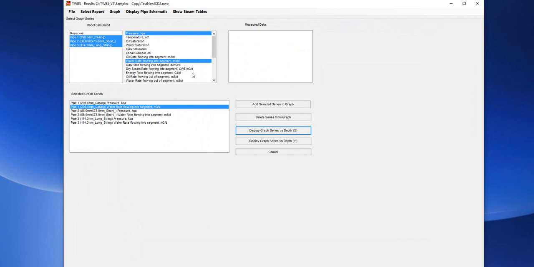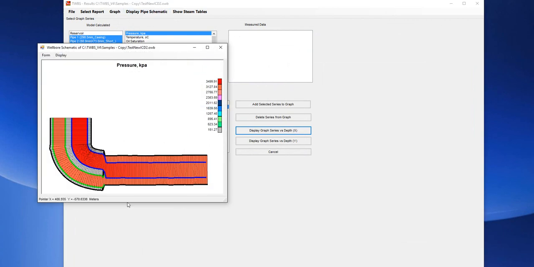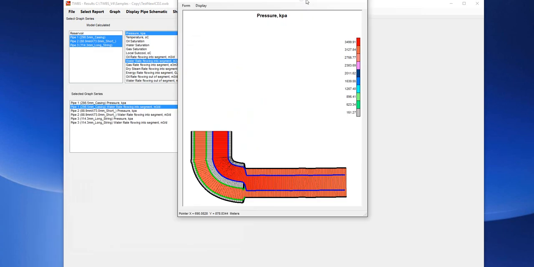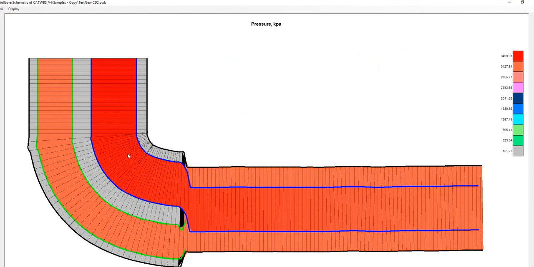And if you want to display a pipe schematic, you can do that, and this will color the wellbore based on the values here. You would just click on the segment, and you can get the particular values at that segment from right across the system.